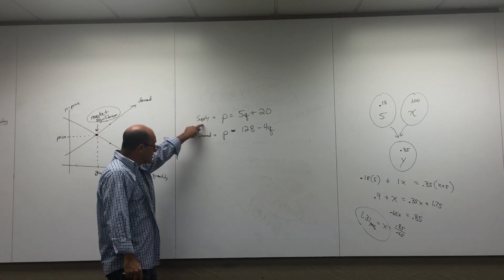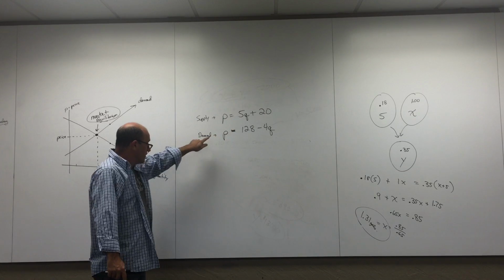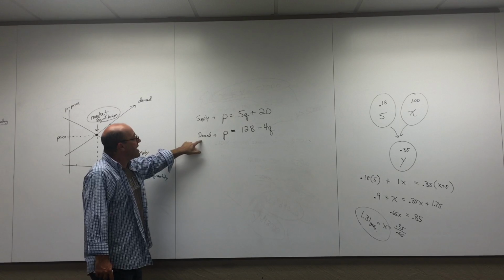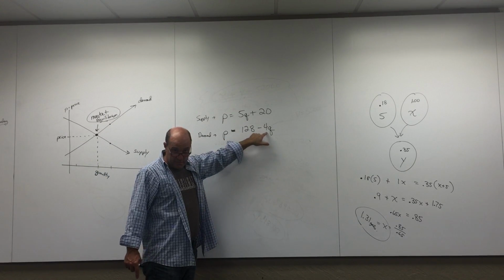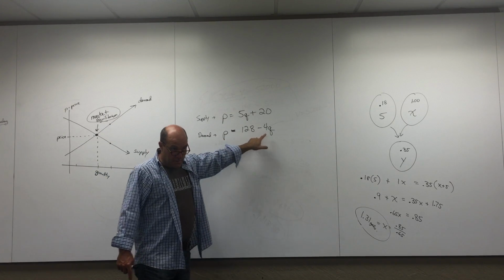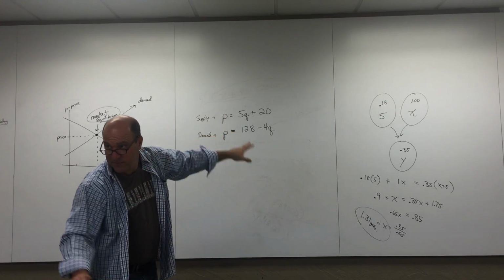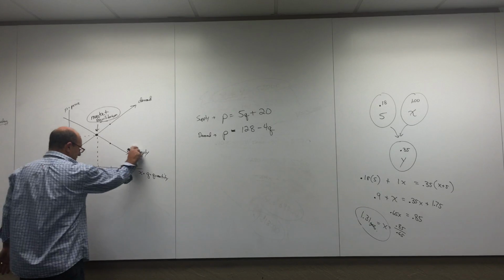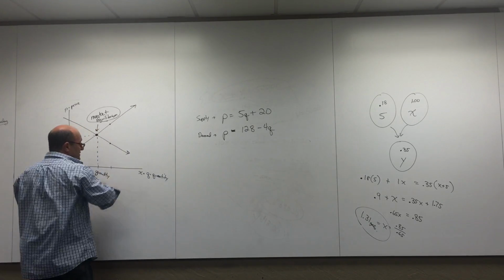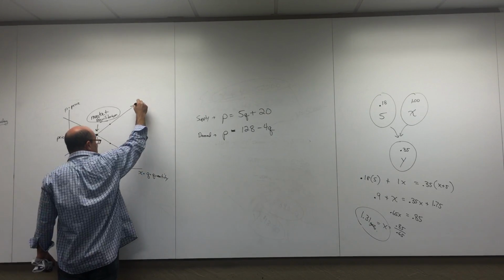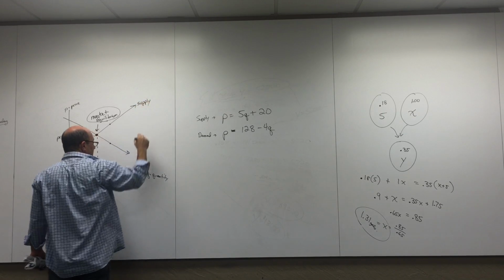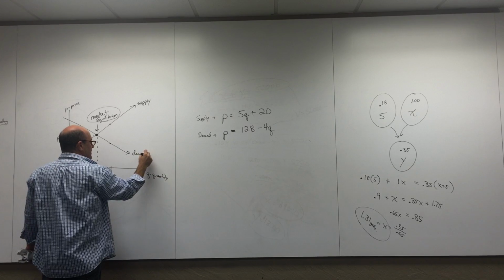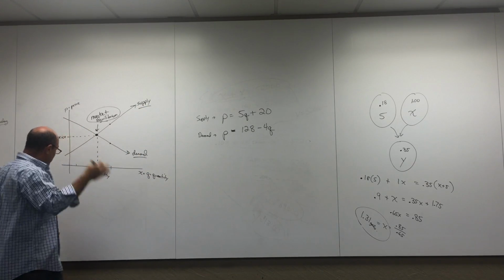That means supply is the one with the positive slope. You see that? Positive 5Q. And demand is the one with the negative slope. Which is not what I just said a few minutes ago. Maybe that's why I had a hard time making sense out of this. Does this make more sense? Supply is the one with the positive slope, and demand is the one with the negative slope. Maybe I was screwed up, and maybe that's why it wasn't making sense.